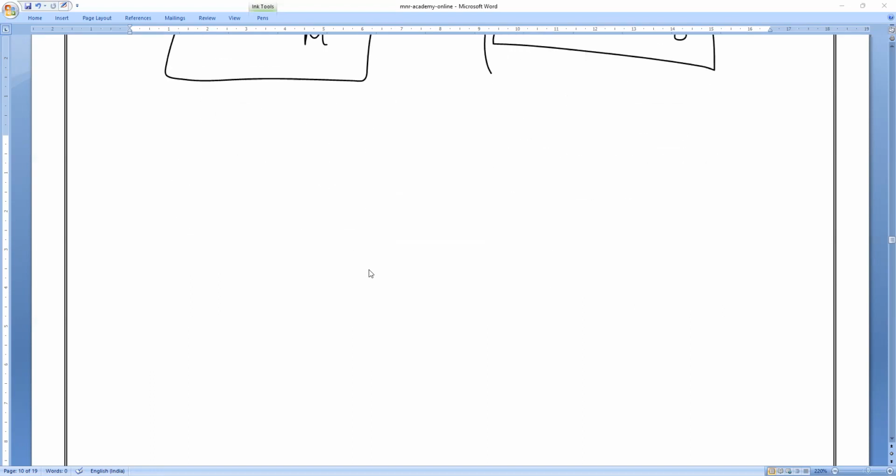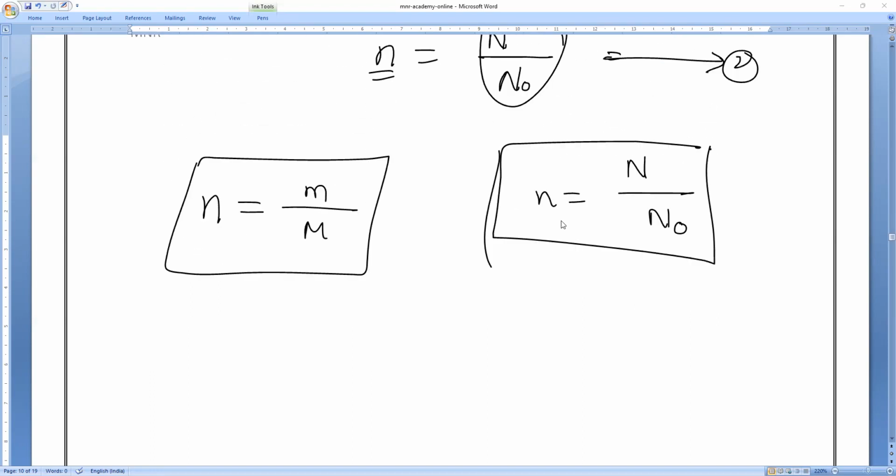Okay. So now, all of you observe very carefully. These two, I will write as equation number 1 and equation number 2. See that both LHS are equal, so RHS must also be equal. Will you all agree with me or not? Small m divided by capital M is equal to given number of particles divided by Avogadro number.